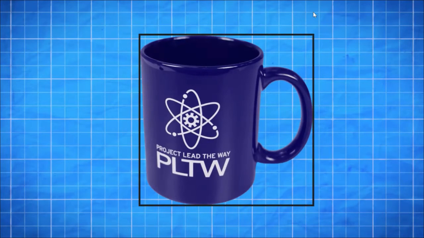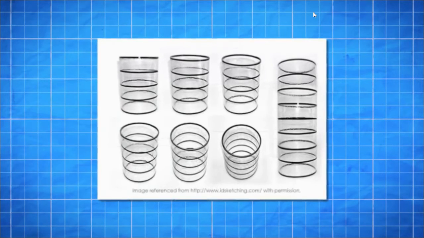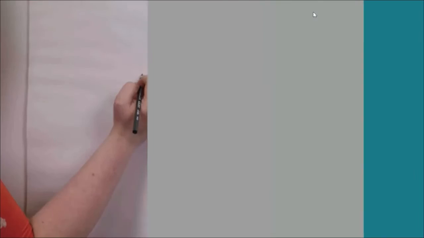After using flat lines to box in the shape of the cup, you will need to curve the edges of a curved object to properly convey its shape. Note the difference between the flat red line and the curvature of the top edge of the cup. Note how the curvature persists in the bottom edges of the cup as well. Hint: the curved edge of an object changes depending on how you're looking at it. The farther away the edge is from your eye level, the more rounded it becomes. This can be seen by viewing a glass with circles drawn along the outside surface at different angles.